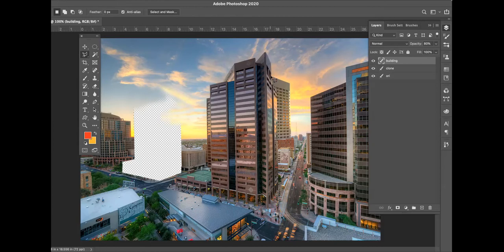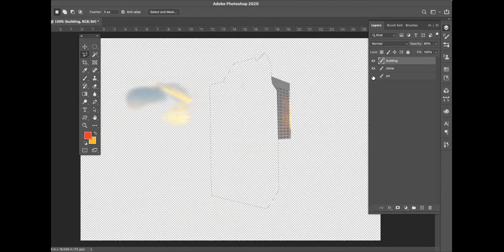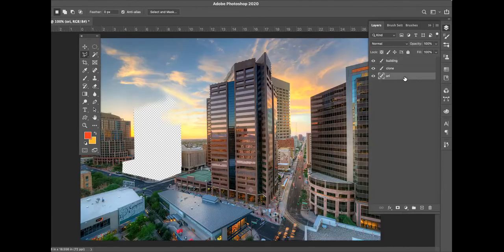I would use the pen tool for this, which we're going to talk about probably tomorrow. I'm going to select this whole building. And now I close the selection. There's the marching ants. I have to be on the original layer, which isn't this layer, it's this layer. So I have to jump back down to here.